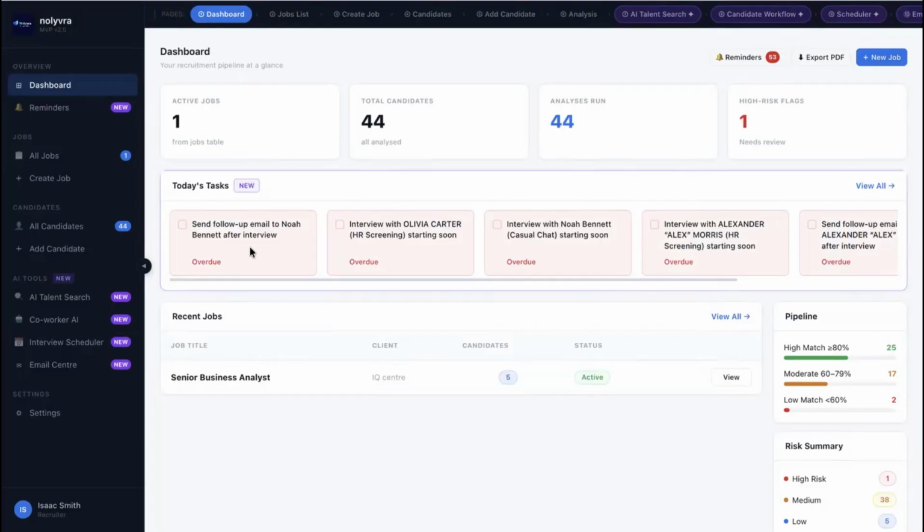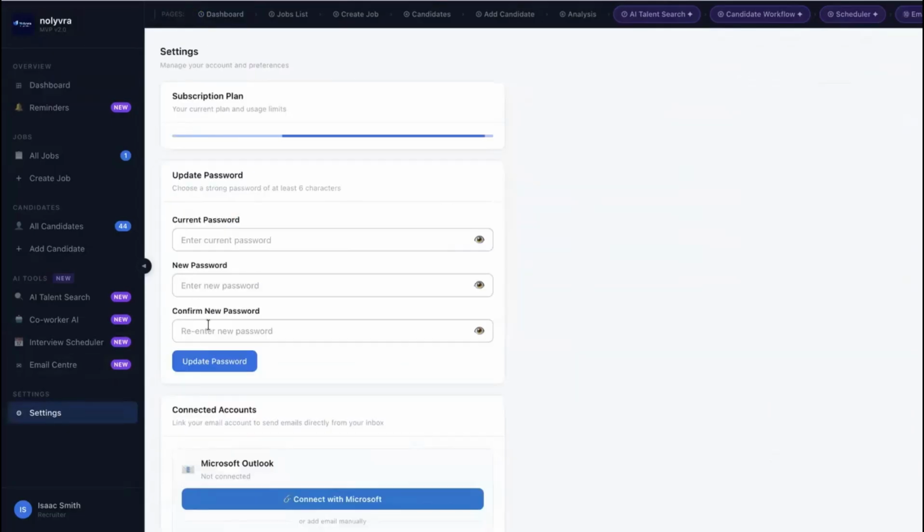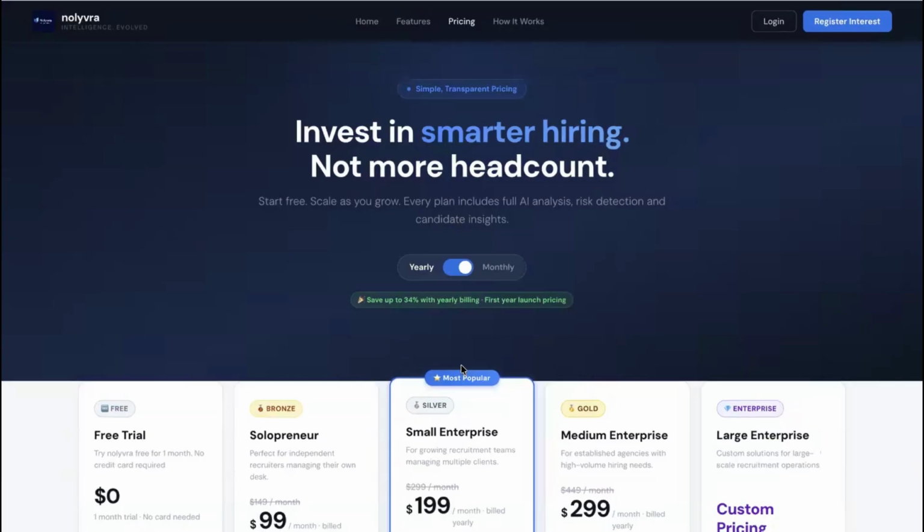Then finally, rather than focusing on pricing, the best way to understand the value of the system is to run it with your own candidates and workflow. So right now we're offering early access, so you can get started on the free trial and use it within your current processes. That way you can see exactly how it fits into your workflow before making any decisions. Additionally, as an early user, your feedback also directly shapes how the product evolves. So if you're on board, let me set you up with a free trial.